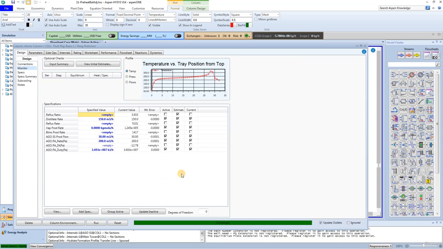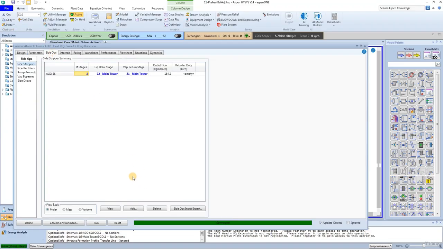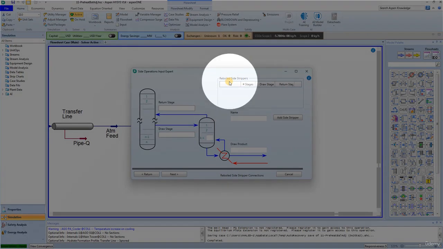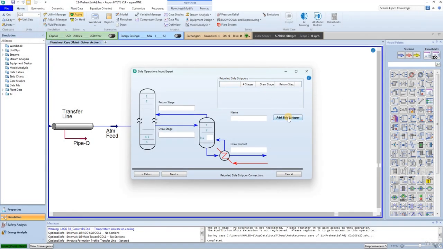Two more side operations need to be added to the atmospheric column, a reboiled side stripper and a third pump around. These side operations are dedicated to the isolation of kerosene product draw. Move to the Side Ops tab. Click Side Ops Input Expert. On the reboiled side strippers page, click Add Side Stripper.